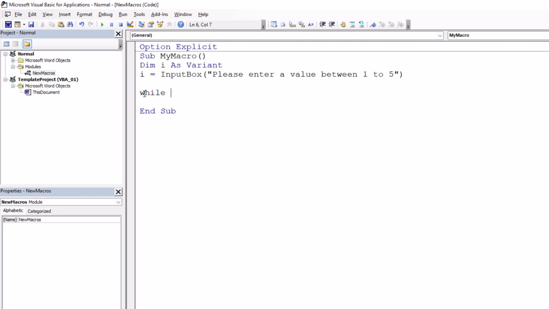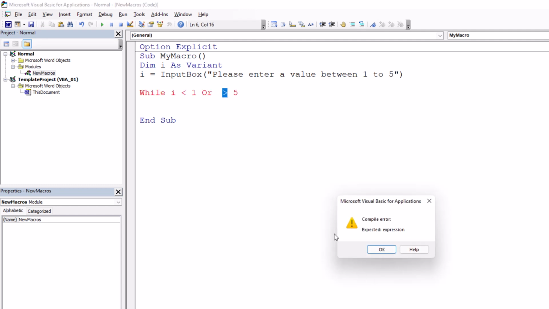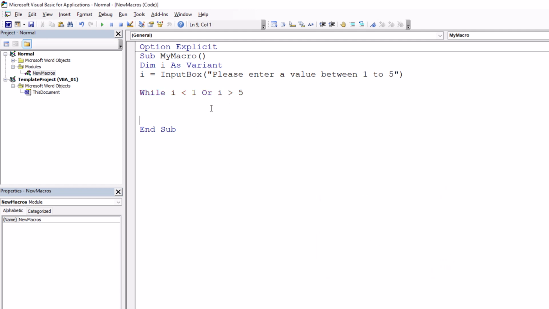We say While i is smaller than 1, which we don't want, or i is smaller than 5. And keep in your mind, we don't say i is smaller than 1 or larger than 5. This is not correct. You have to type i again. And to finish While, we say Wend.